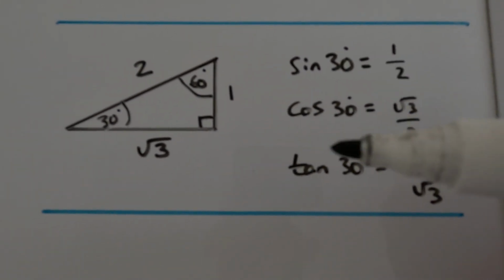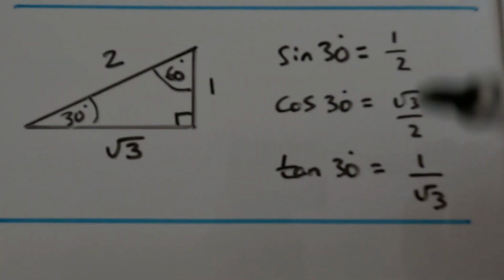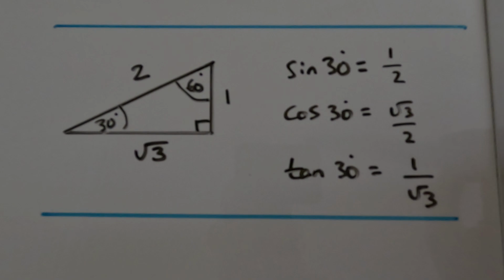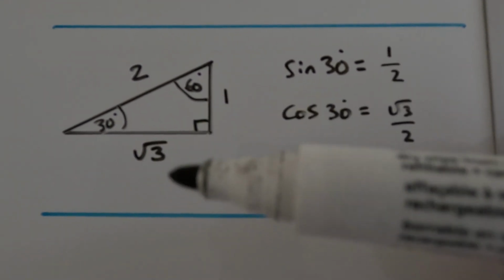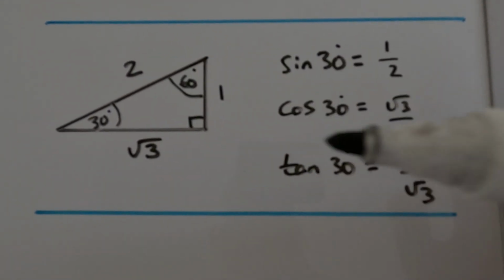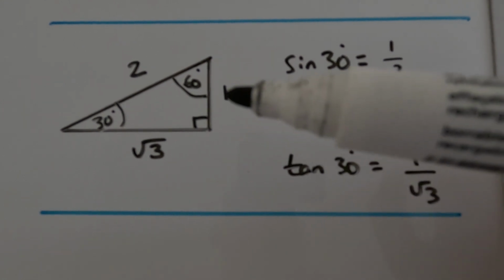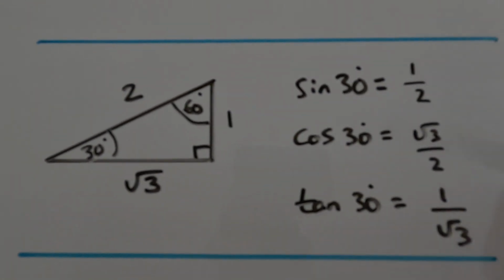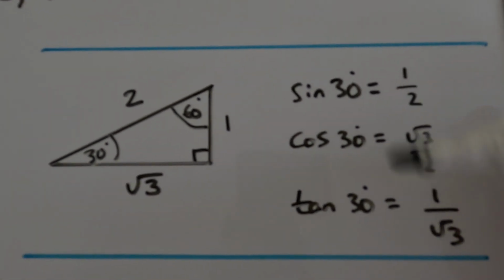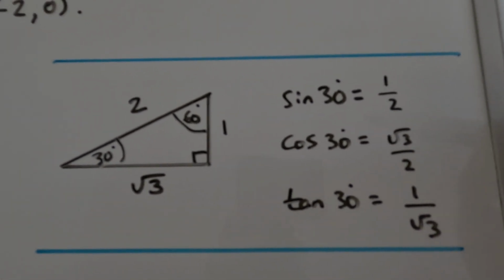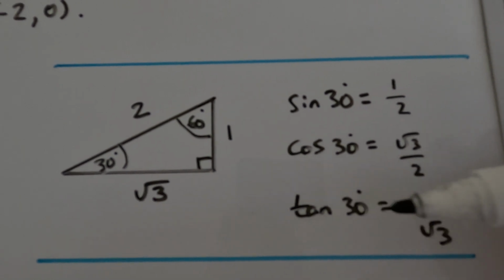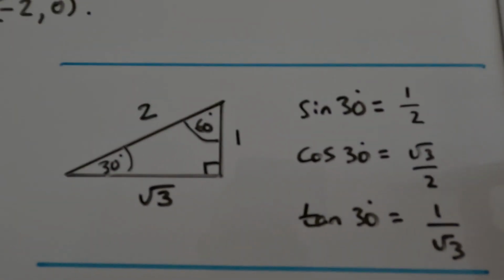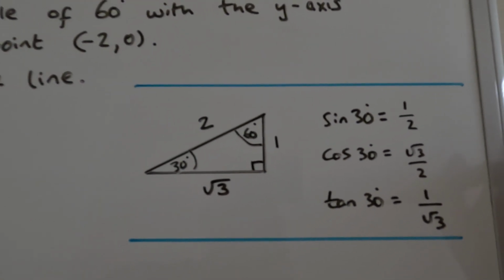Okay, and then you can quickly write down the other trigonometric values. So the cosine of 30 is root 3 over 2, adjacent over hypotenuse, and tan of 30, opposite over adjacent, 1 over root 3. Okay. Now, as I say, you don't need to do that in the exam. So normally, because this is only a 3-mark question, you would just go straight to here. This is a well-known result, and it might actually be given in a formula booklet anyway.